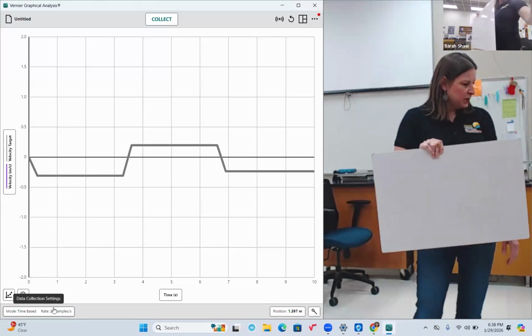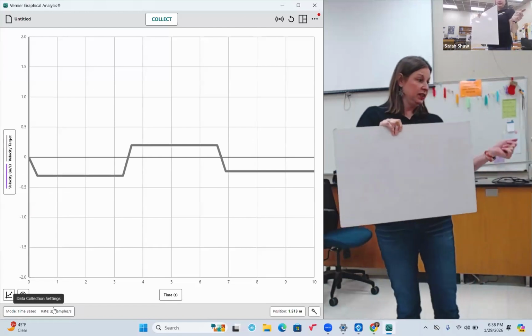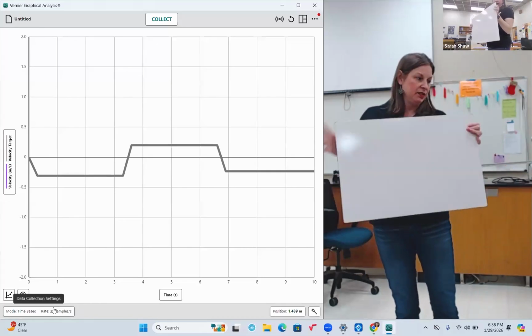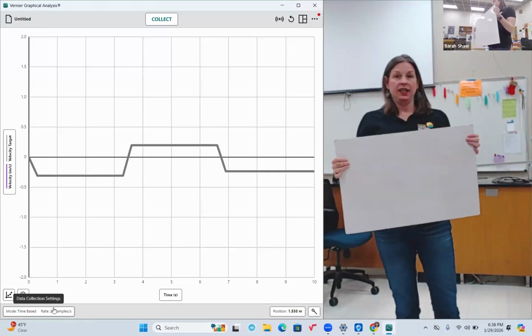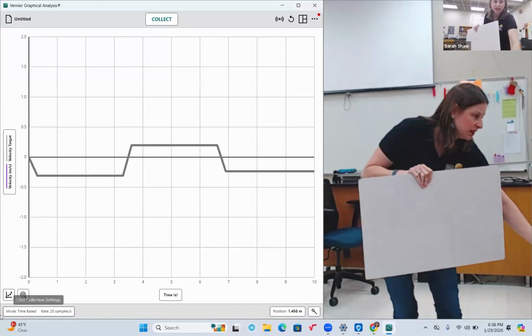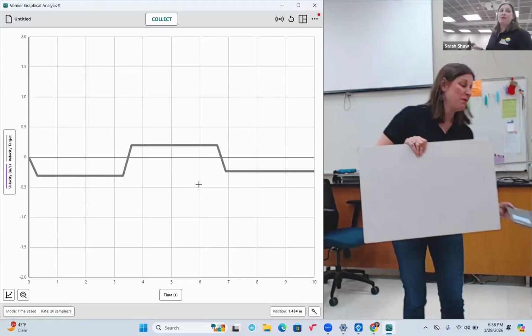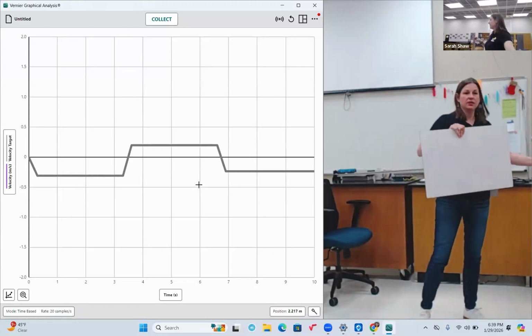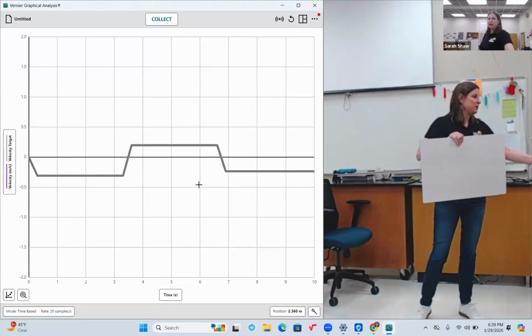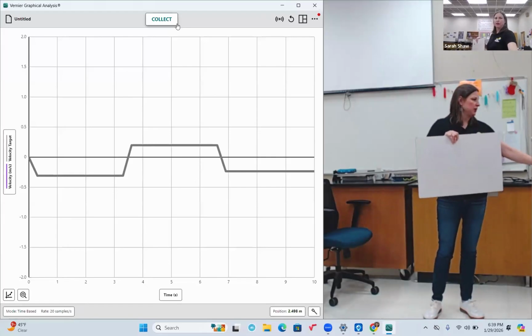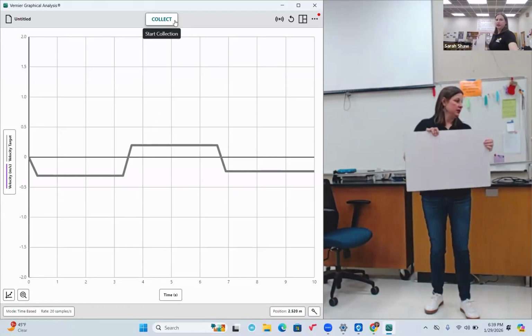All right, so this one looks like I would be moving in the negative direction, so that's toward the motion detector at a constant speed, and then away at slightly less speed, and then back toward the motion detector. It doesn't matter where you start quite as much, because it's all about the speed at which you're walking, not the position. So I'm going to come over here and see if I can do this sideways.